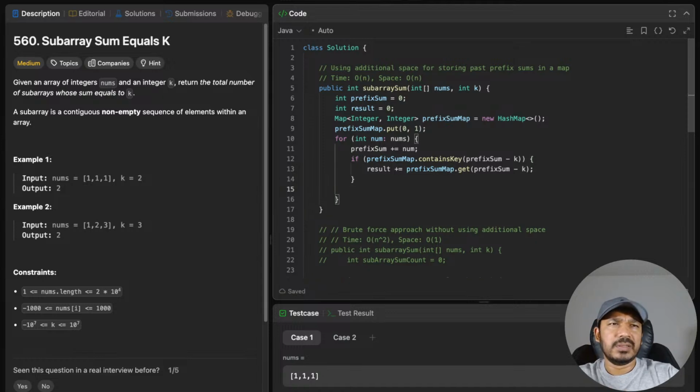And if not, then all I need to do is add this as a newer prefix sum.